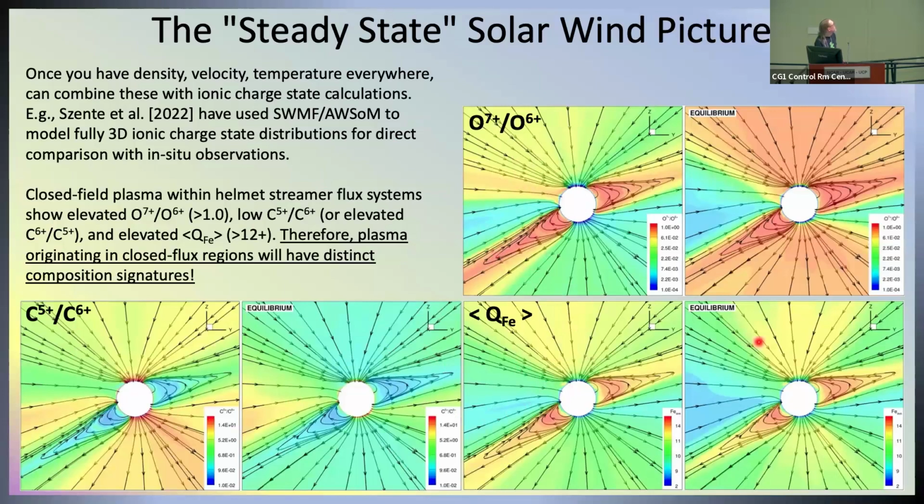So you can really tell that if I've got some solar wind that has an O7 to O6 of 1, it had to have come from these closed field regions. Now, if I'm measuring it with a spacecraft at all, that plasma had to have somehow figured out how to get from this closed field region onto some open field lines. And that's where reconnection comes in. And so that's why that question about what kind of reconnection happens at these sorts of interfaces is also very important.